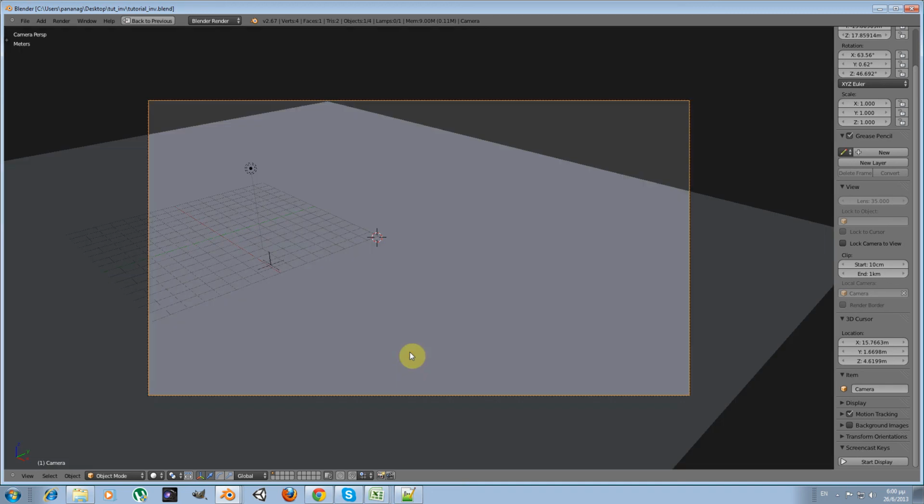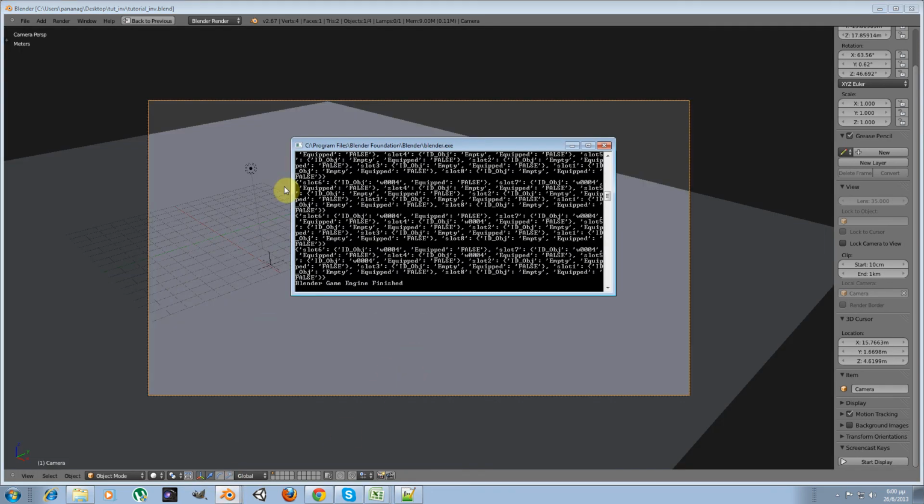But if I check my console, we see that each 10th of arrow occupies a slot. So now I have 1, 2, 3, 4 different slots occupied, and I don't want this.